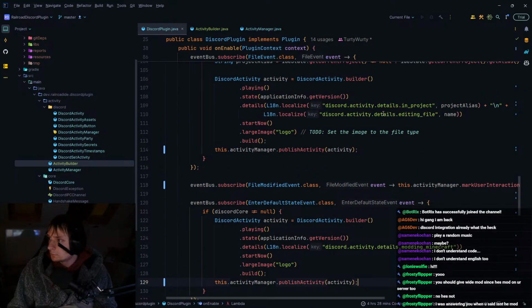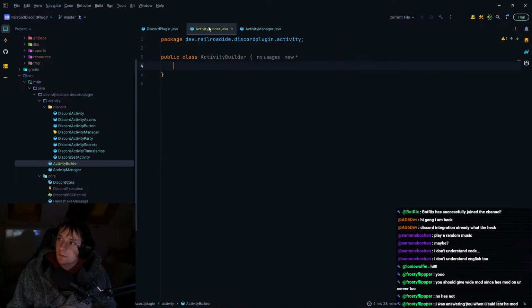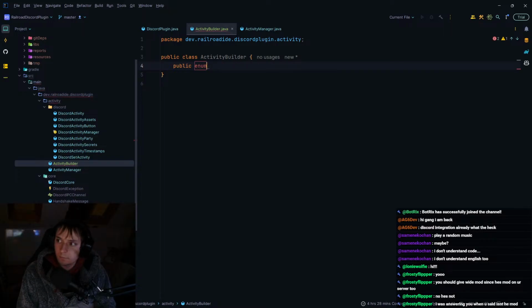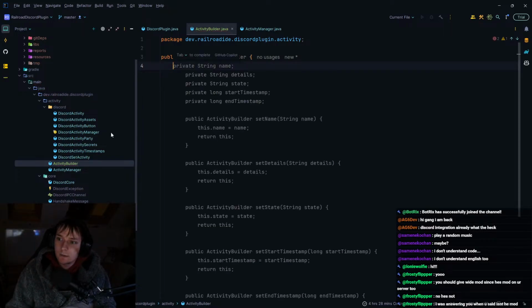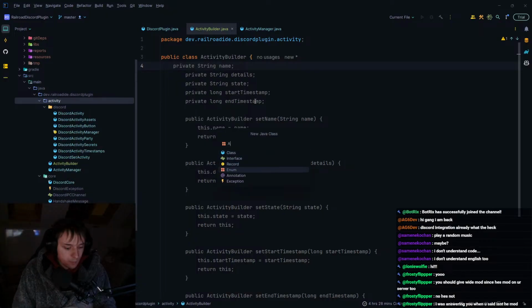For example, in projects, we have editing file, and we're also going to have modding Minecraft, right? Those are 3 different states. So let's have a public enum, or it doesn't need to be inside of this class though, so we can create it here. Activity state.